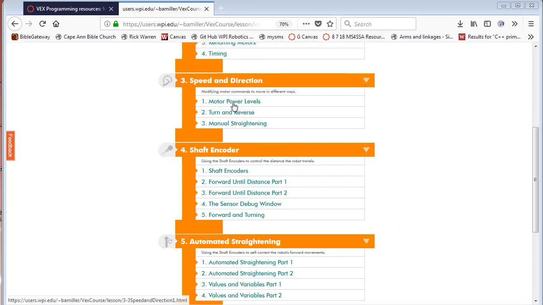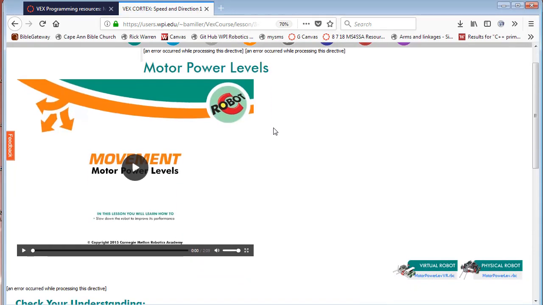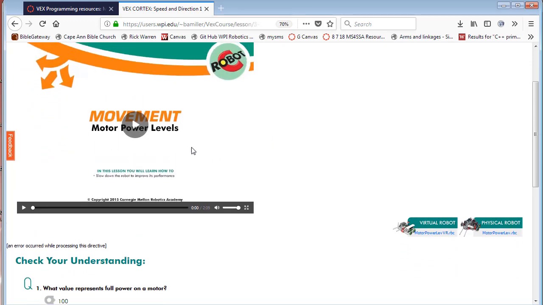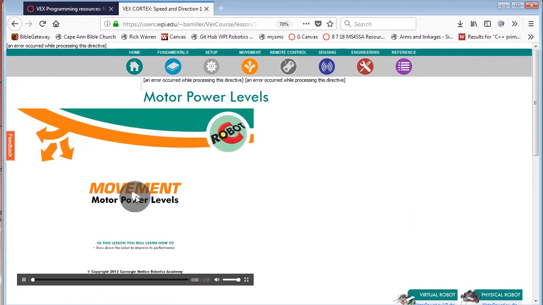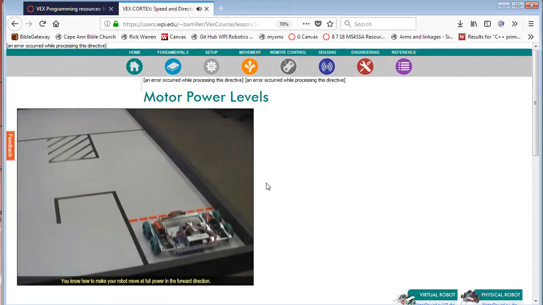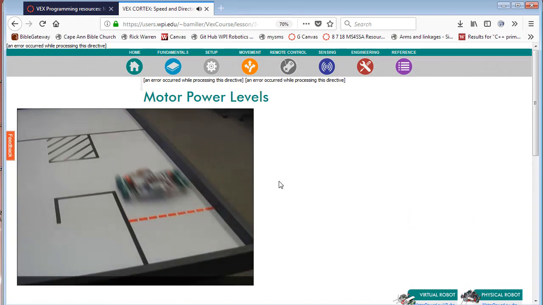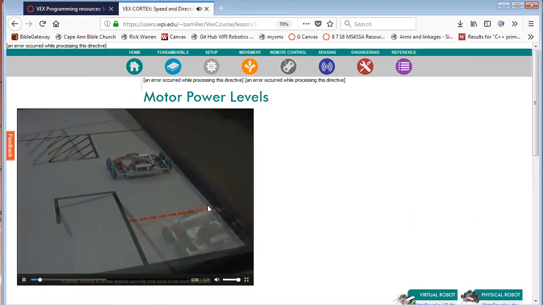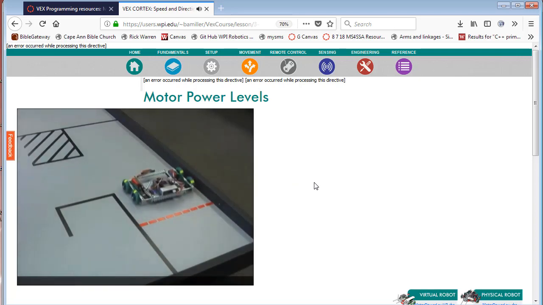So I'm just going to look up here at motor power levels. This is how to make your robot move at full power in the forward direction. However, moving at slower speeds can help your robots to be more consistent.